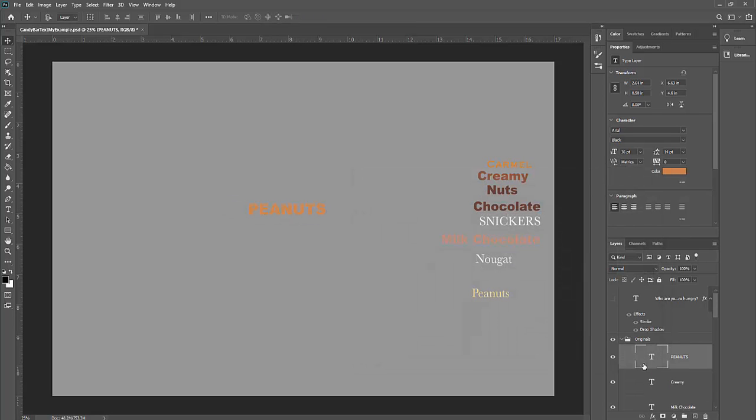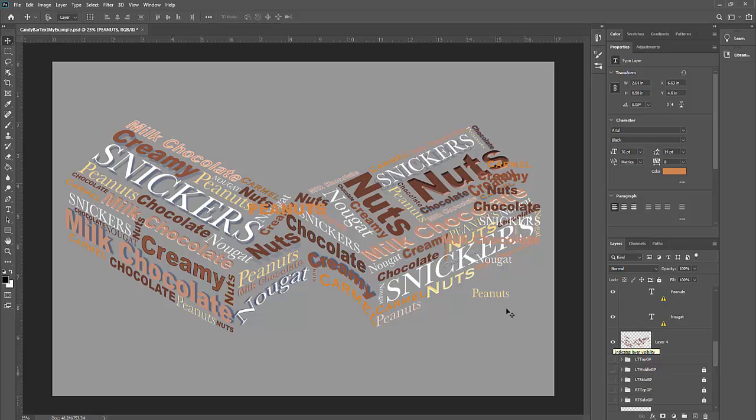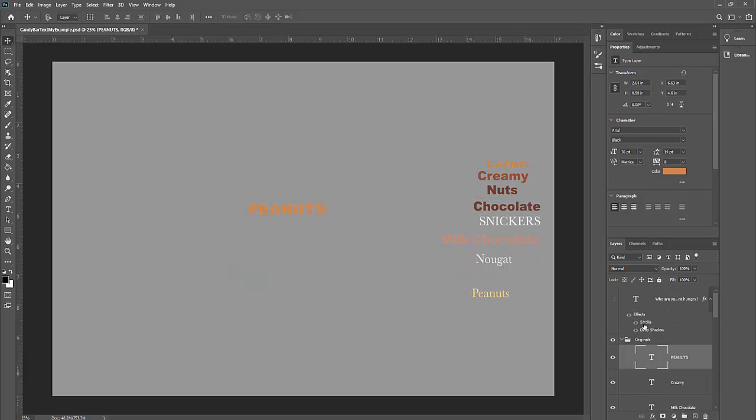Okay, I'm going to cancel out here. So for example, if we look at my example here real quick, you can see how some of the shadows, like the Snickers here, are going downwards, and then this one's going downwards in a different direction, right? The nougat here is going in a different direction. So it's very critical to make sure you change those directions in terms of the lighting. Okay, turn that off for a sec.